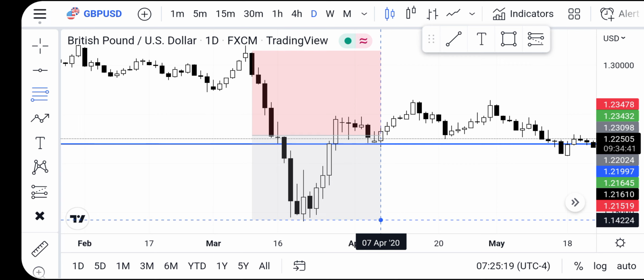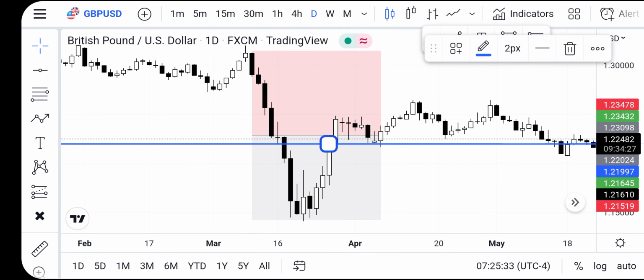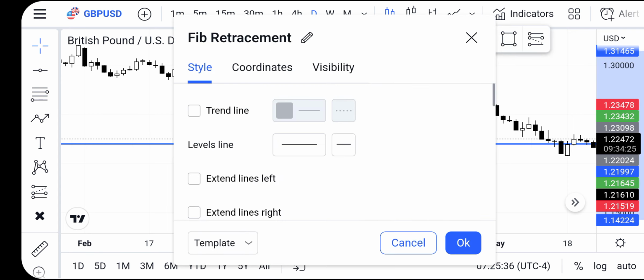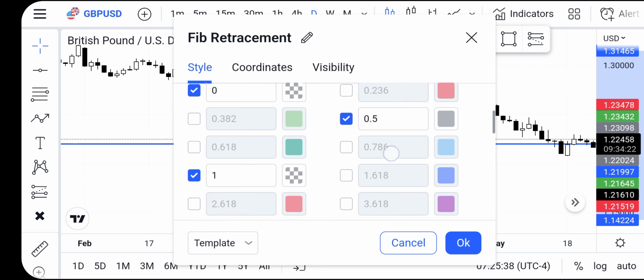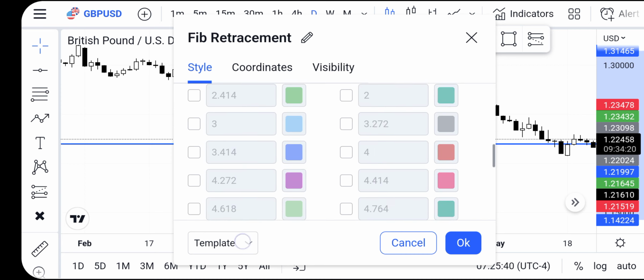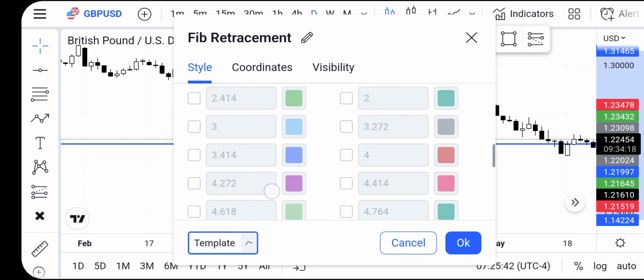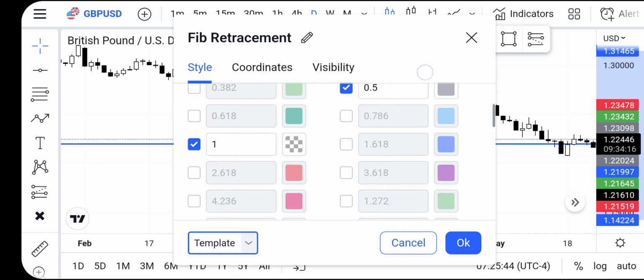I'm sorry, I've edited my own Fibonacci retracement tool to smart money concept. Let me edit it back and show you how to use it. By default your Fibonacci tool is going to come... Let me do the templates and let me take it back to default.